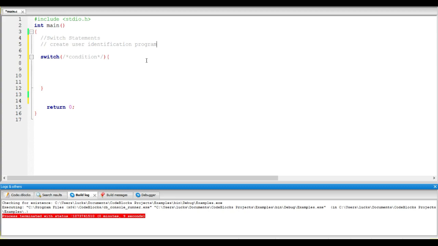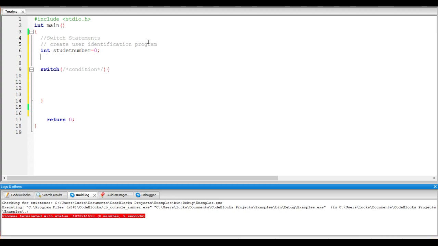So let's try that. As usual, the student number should be stored in a variable. I think that can be an integer, so we can say student number like that. For now we have nothing, so we can equate it to 0, and then we can ask the user to enter the student number.